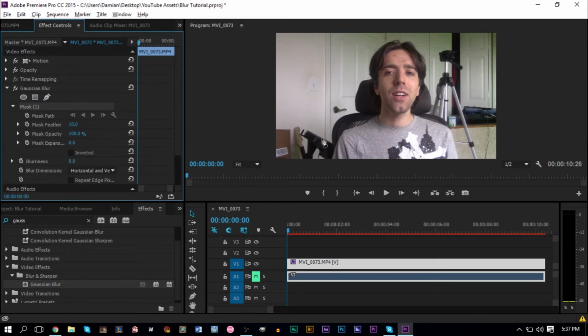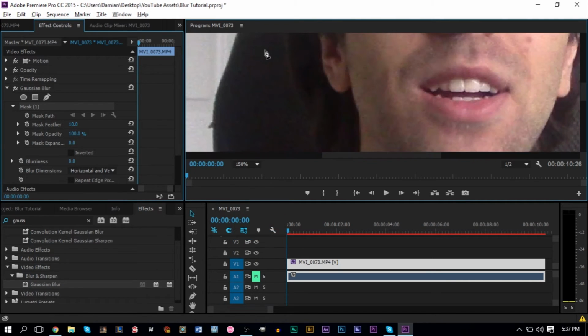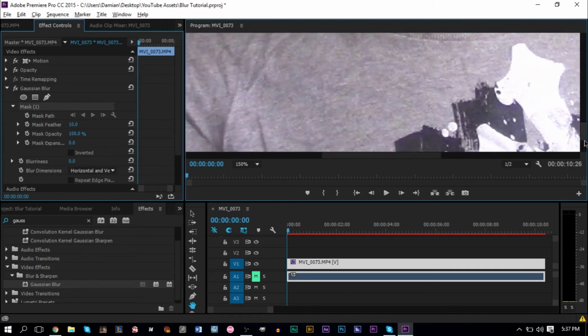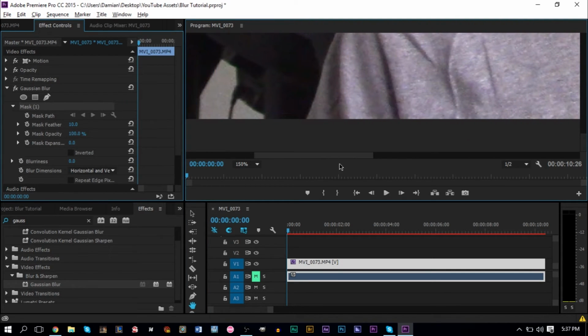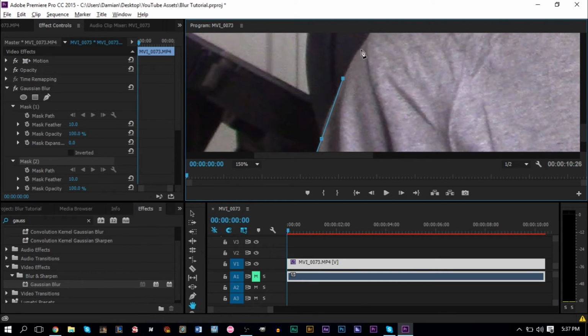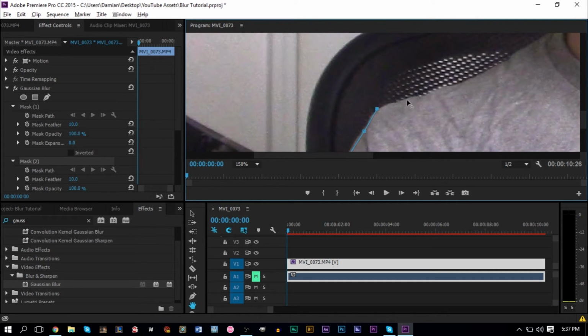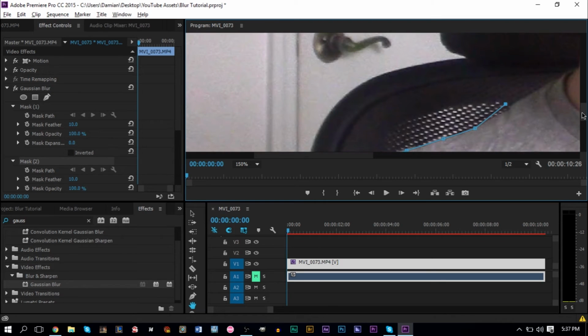We're going to use free select here, and instead of choosing fit, we're going to zoom into about 120, 150, 200% or so. We can't grab our hand tool, so we have to use the little scroll bars here. And what you're going to do is just draw a mask around the subject here. It doesn't have to be super accurate, but the more accurate it is, the better, obviously. So you can either take your time with it, or you can just do a quick rough sketch like I am. But as long as you're somewhat accurate, you should be okay.